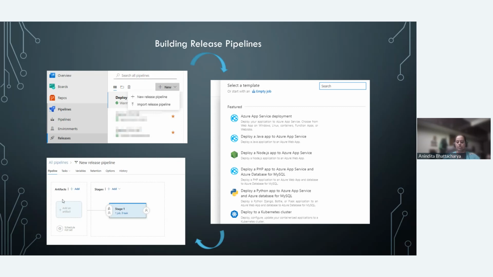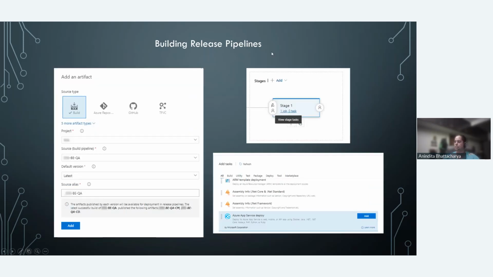So in my case, I had two builds that were happening separately, and that was mainly because my front end and back end repositories were separate. So I have two different builds for my front end and back end. So those are the artifacts that I will select here. And so I select a source build and I say that, yeah, these are the artifacts that are coming out of this build. These are your input. And in the stages, I will configure that now take this input and deploy it in this location that I'm going to mention in the stages. So that's pretty much what we are doing with release pipelines.